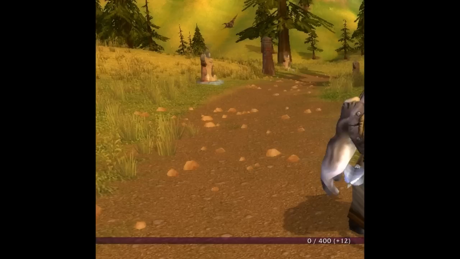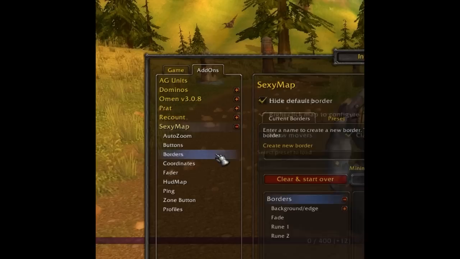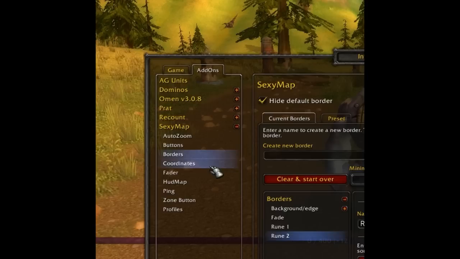Alright, Sexy Map. We're going to hit the lock minimap and we're going to move it to the general area. Scale it down to however you want. And if you don't want the borders, you can delete the borders. Delete. I like them, so I'm just gonna stick with that.